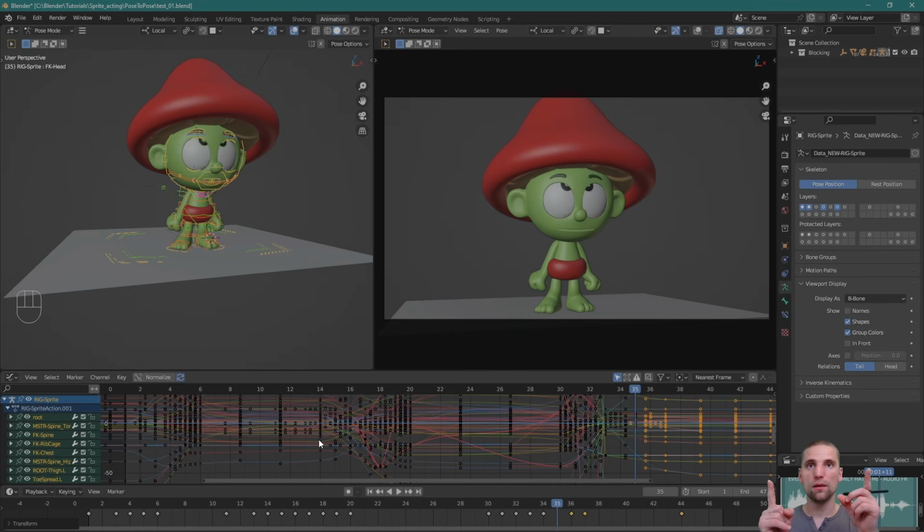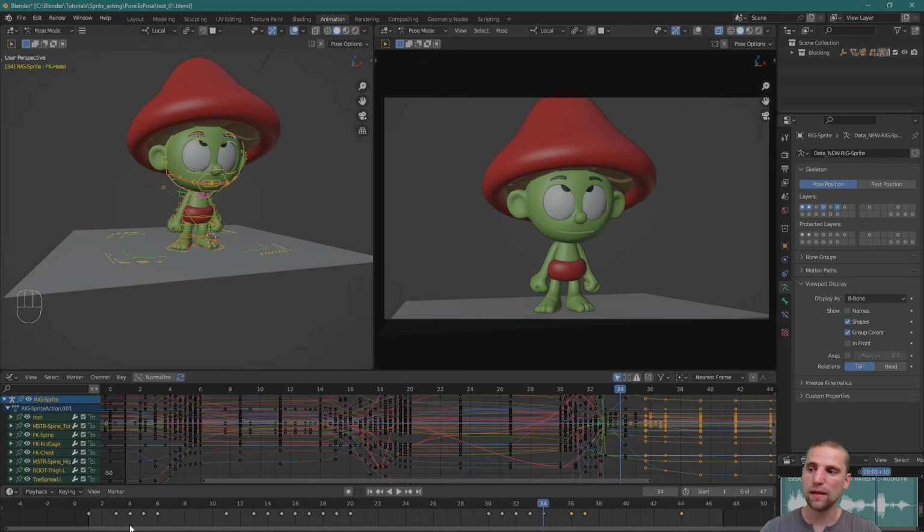If I don't like something, I can delete all the breakdown keys and just move my timing back, and I still have everything there. But once you start deleting the original key pose, then it becomes hard to fix if there's any notes that come in. So just be aware of that.